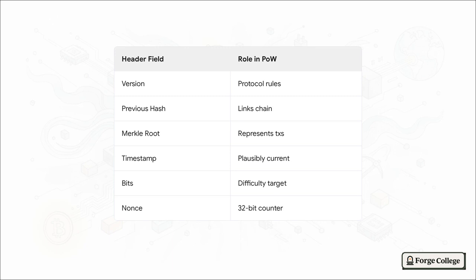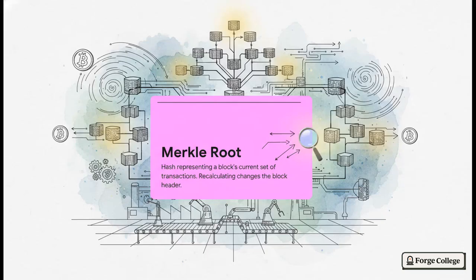In this schematic, you'll see fields like the previous block hash and the bits, which encode the network difficulty. Well, those are locked in place. A miner can't touch them. So to find a solution, miners have to constantly tinker with the other fields. And they primarily focus on that 32-bit counter at the bottom, the nonce, to change the mathematical output of their hash. Now, what if they need to shake things up even more?